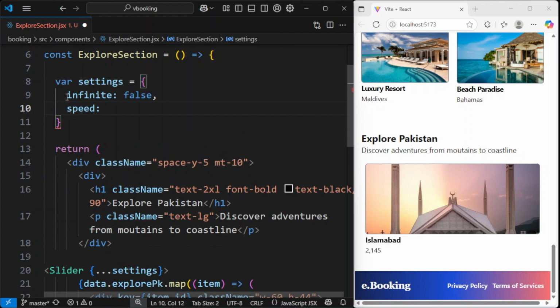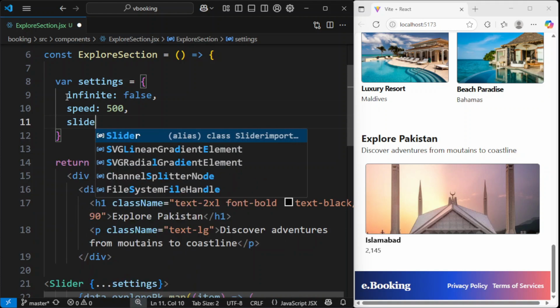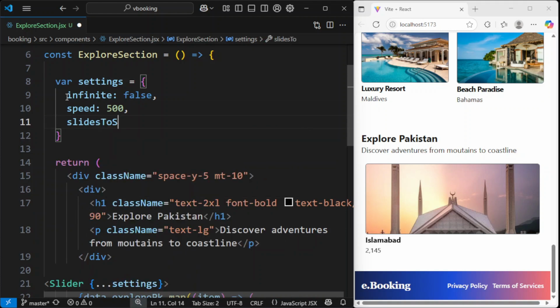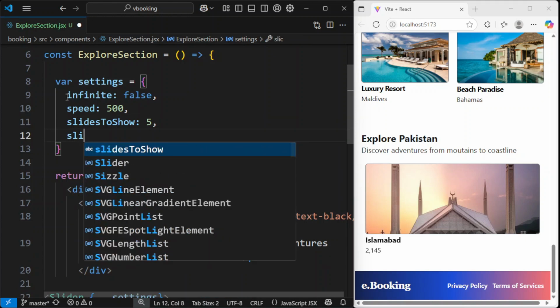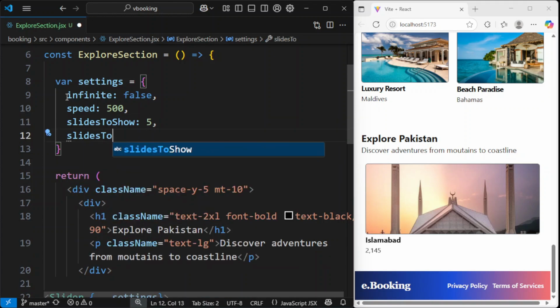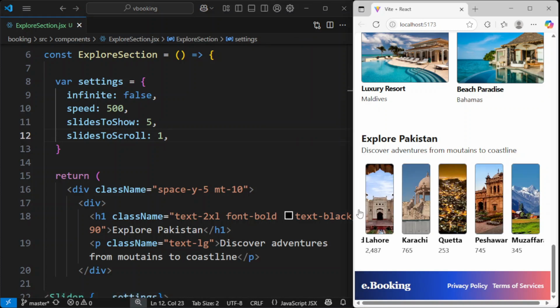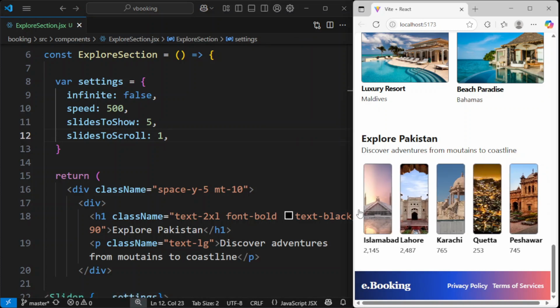Speed, in which speed we want to scroll to the next card. Let's say 500. slidesToShow, how many slides we want to show, and slidesToScroll, how many slides we want to scroll at a time. Let's save. So as you can see, our cards are here.